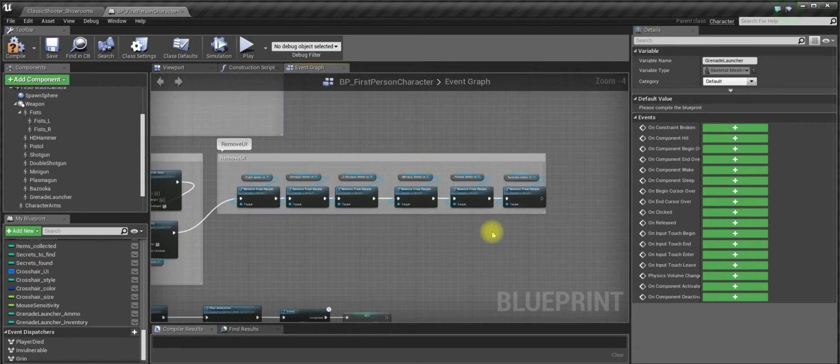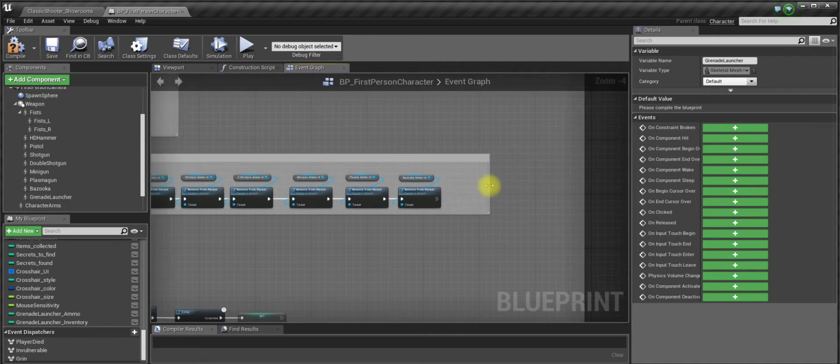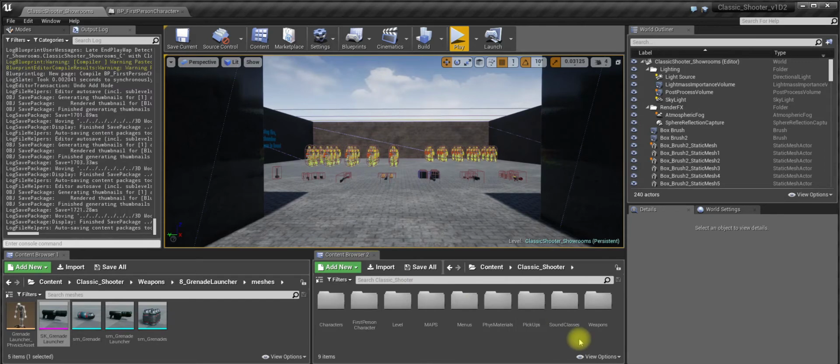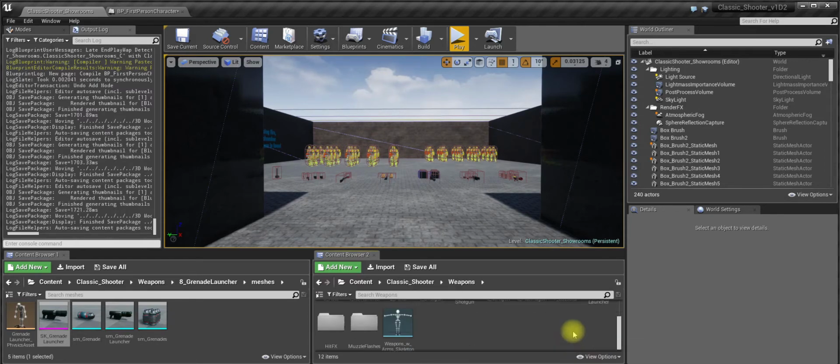Okay, next we will need to remove the UI, but we don't have any yet. So let's make the UI. Let's go to our, well, let's say bazooka, and bazooka UI, bazooka ammo, right?